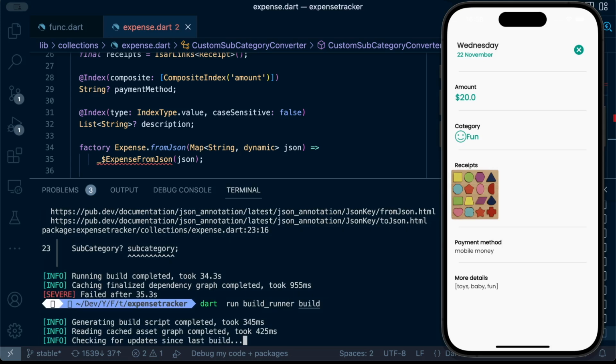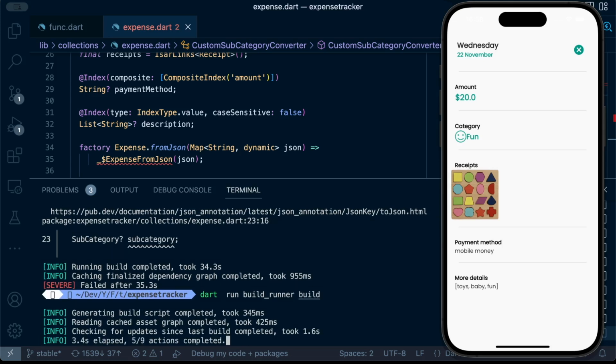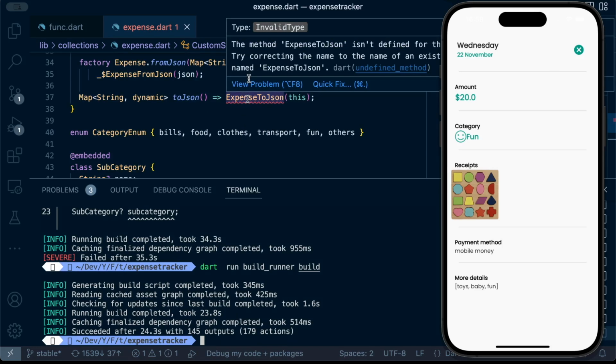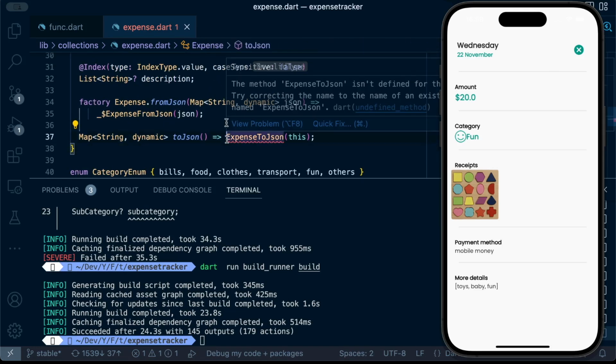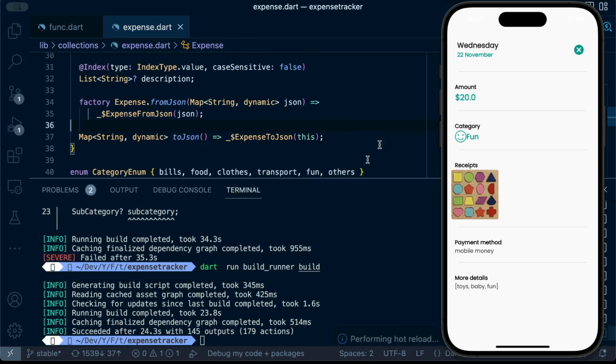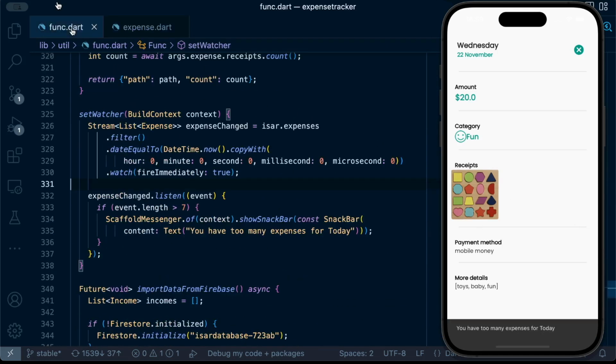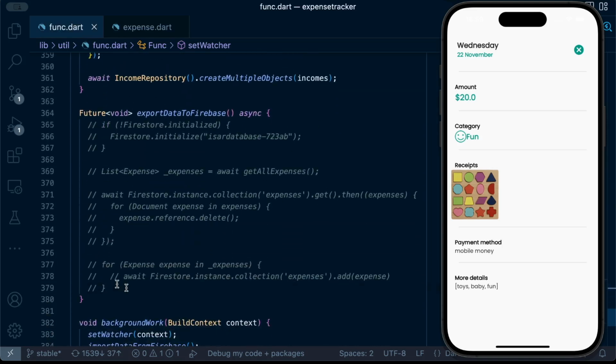So when the conversion is being done to JSON, whenever it reaches the property of subcategory, it will use the custom subcategory converter that we have created to convert that subcategory to a string. If you ever have other types of properties like that, you can create JSON converters for them. So now we're good.